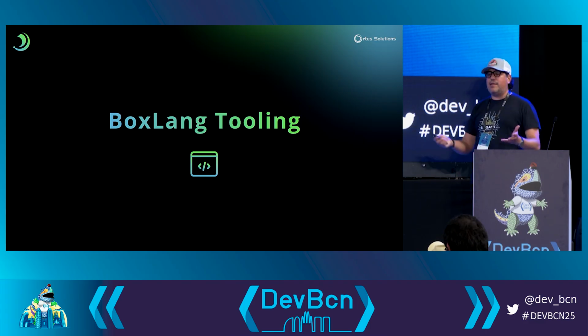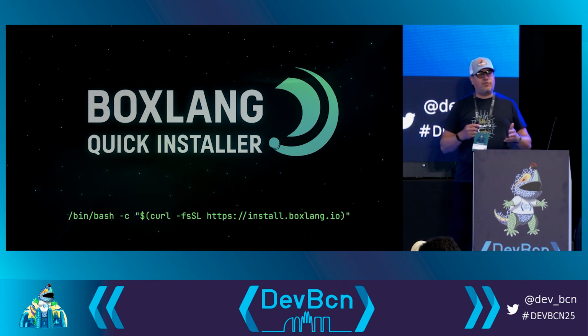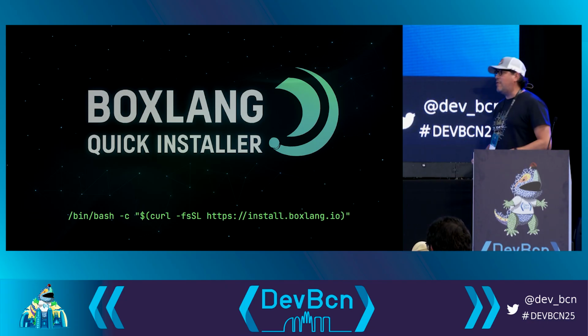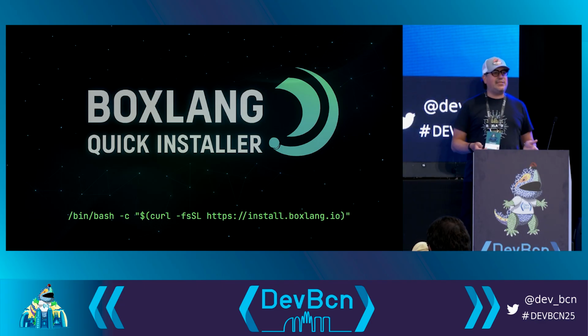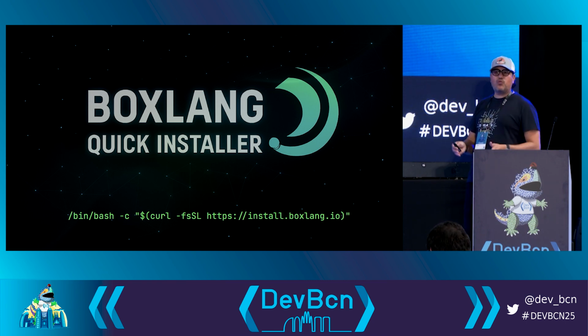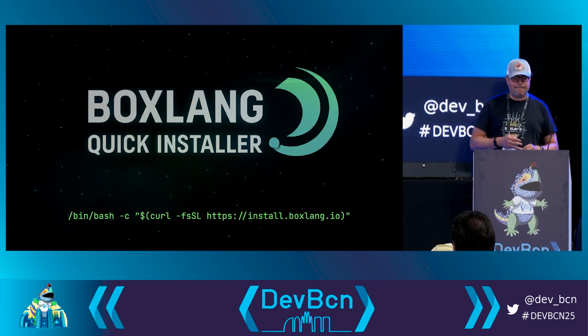To finalize a little bit of where we're going next and the tooling behind it. So this was a huge focus for us. We wanted to do the best tools for developers. So we want to make it really easy for you to get started. We have a quick installer that can be worked with any operating system. This is, for example, for Linux and Mac, but there's one for PowerShell as well. This is a really fast way for you to install BoxLang in your operating system and get up and running very quickly.